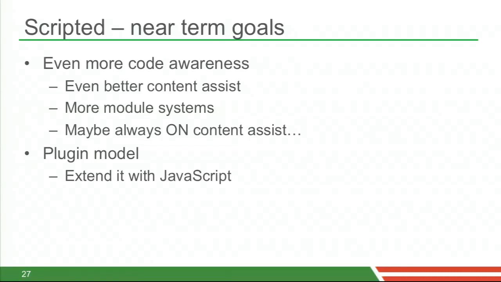We want to focus on even more code awareness. I mean, Andrew showed you some of the stuff we're doing. We want to take that further. We want to support more module systems. Whoever shouts the loudest gets their module system supported. I heard some people shouting curl earlier in the week, so that may be the next one we look at.